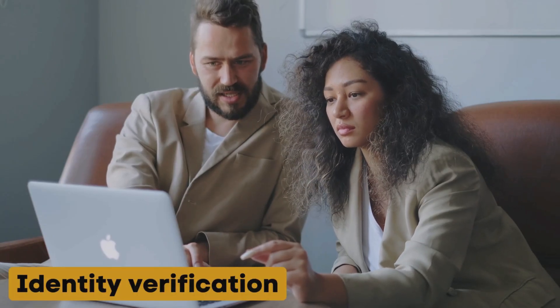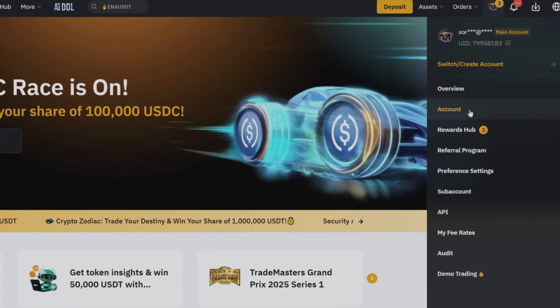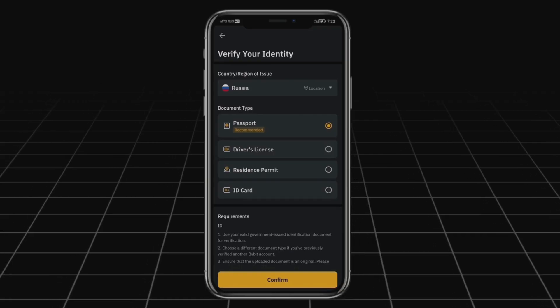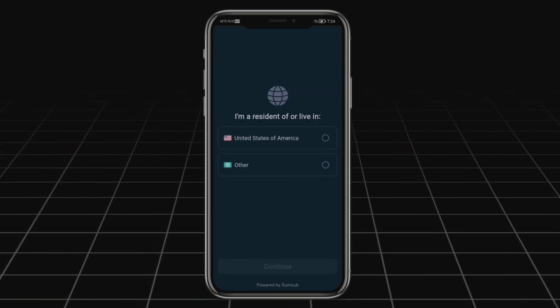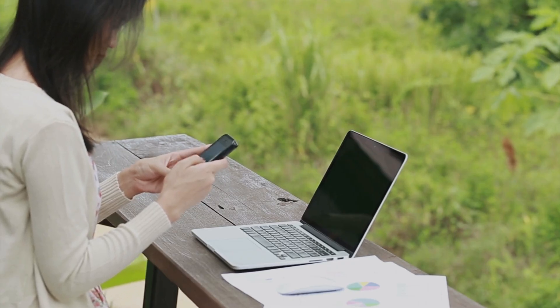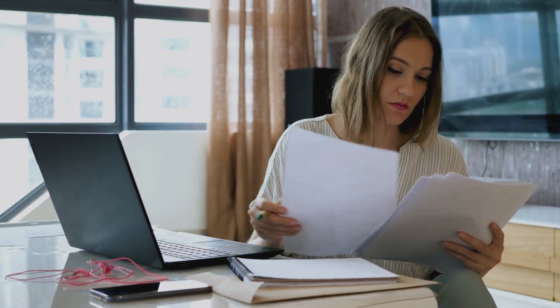As of 2025, KYC is a mandatory procedure on Bybit. To work with the service without restrictions, log in to the official Bybit website and go to the account settings section. Click the proceed button in the KYC verification line. Enter personal data: full name, date of birth, passport or driver's license details. Scan the document and go through the face recognition procedure. After completing the first level of KYC, the withdrawal limit will be increased to 50 BTC per day. To remove all restrictions, you additionally need to confirm the registration address by providing a bank statement or another document that indicates the client's place of residence.